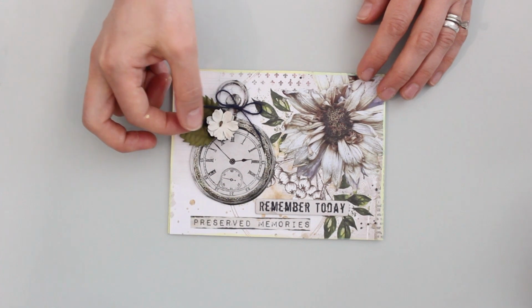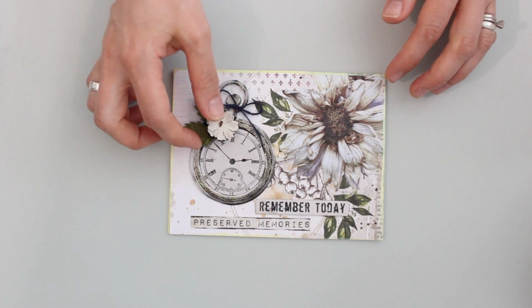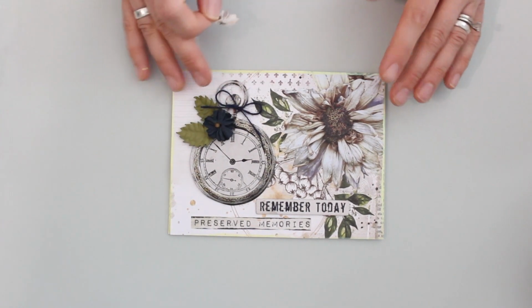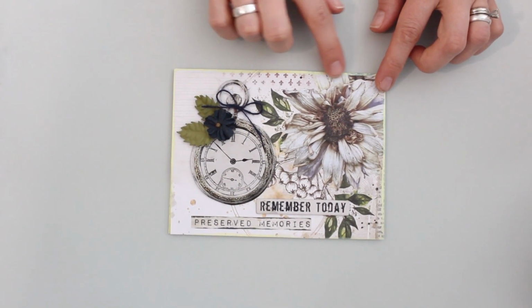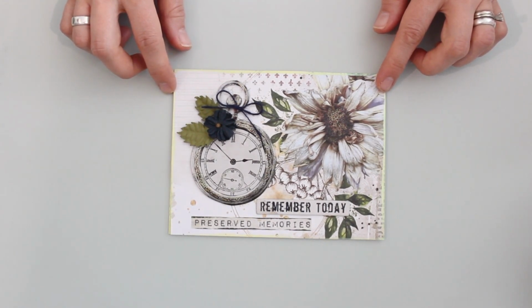And if I just pop this on here, I think you can kind of see how it gives a completely different look than that dark blossom. So you can really play with lots of different color combinations in here, just with little hints like this. Now along the edges of my card, I've also added in a hint of color and some shine.